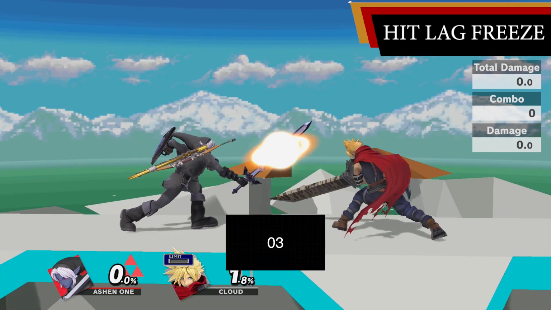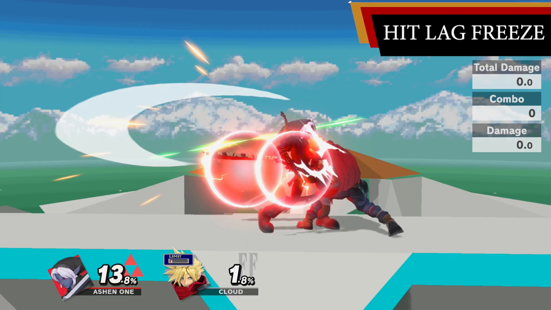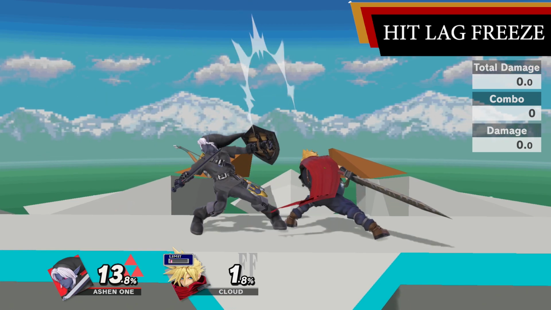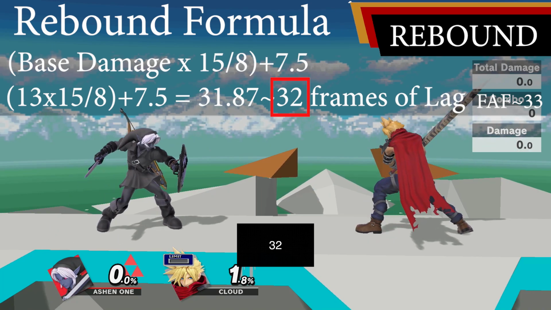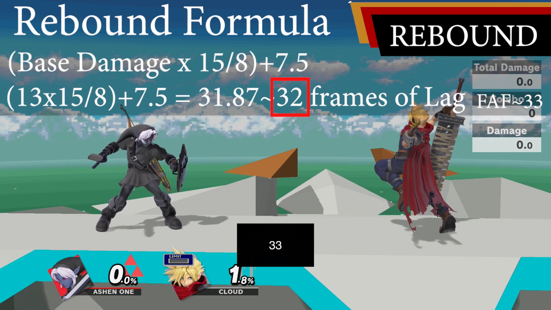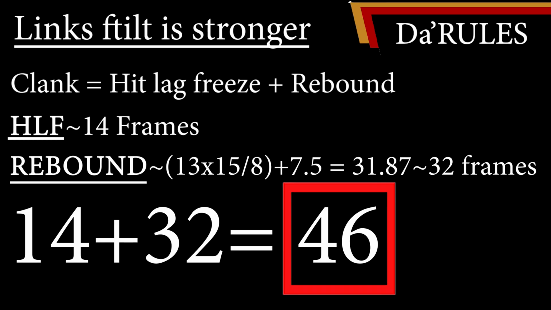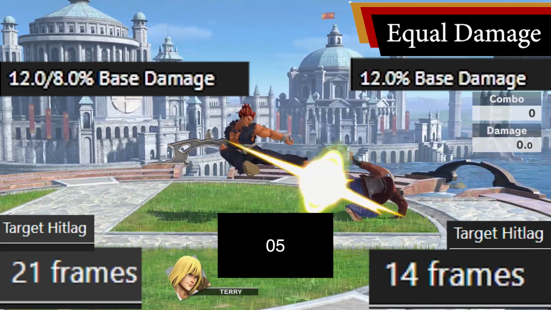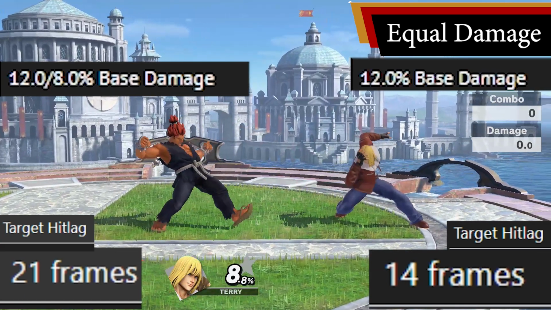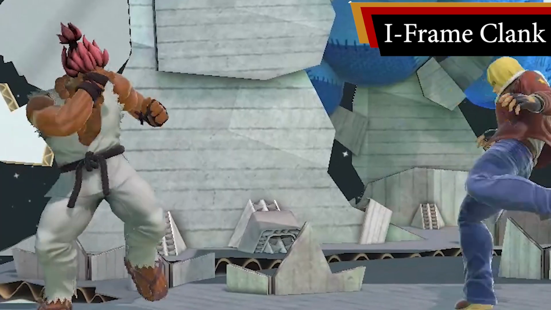Hitlag freeze is a recoil animation whose duration is determined by a move's hitlag, the freezable SDI part of getting hit. Rebound is determined by this formula. Right here. Right there. PEMDAS, baby. Now, a rule for clanking is that the stronger move's base damage determines the whole entire formula, both hitlag freeze and rebound. Forward tilt beat out Cloud's forward tilt, so we use that. If two hitboxes share the same base damage, they will independently suffer their own move's clank lag freeze, making the lower hitstun move safer. You can also clank with intangible moves.